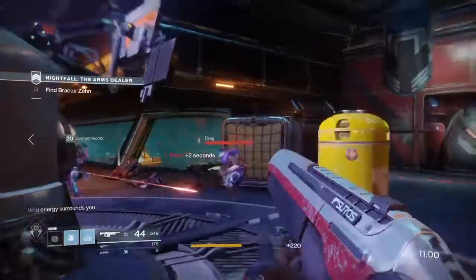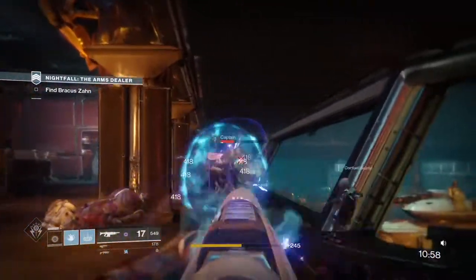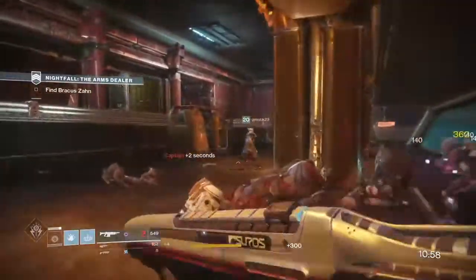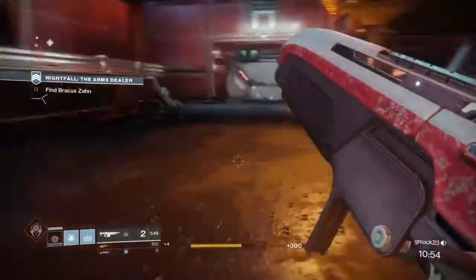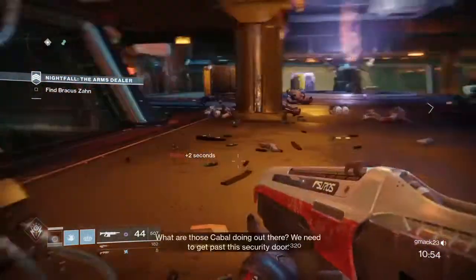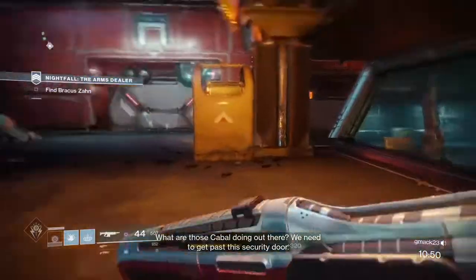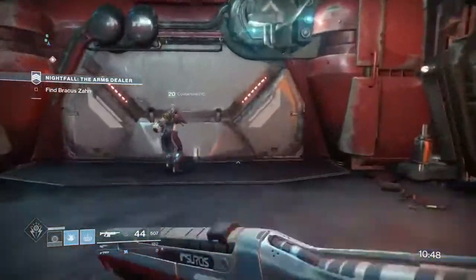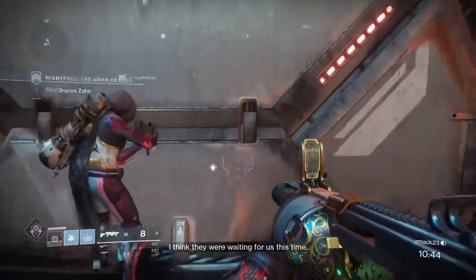At the beginning of the part, the Fallen and the Cabal are fighting each other, and they both have Arc Shield as well as Solar Shield. The Void Shield enemies only start in this room. Once you get out of this room, you will never really have enemies with the Void Shield. And usually you encounter this first room with the Void Burn.